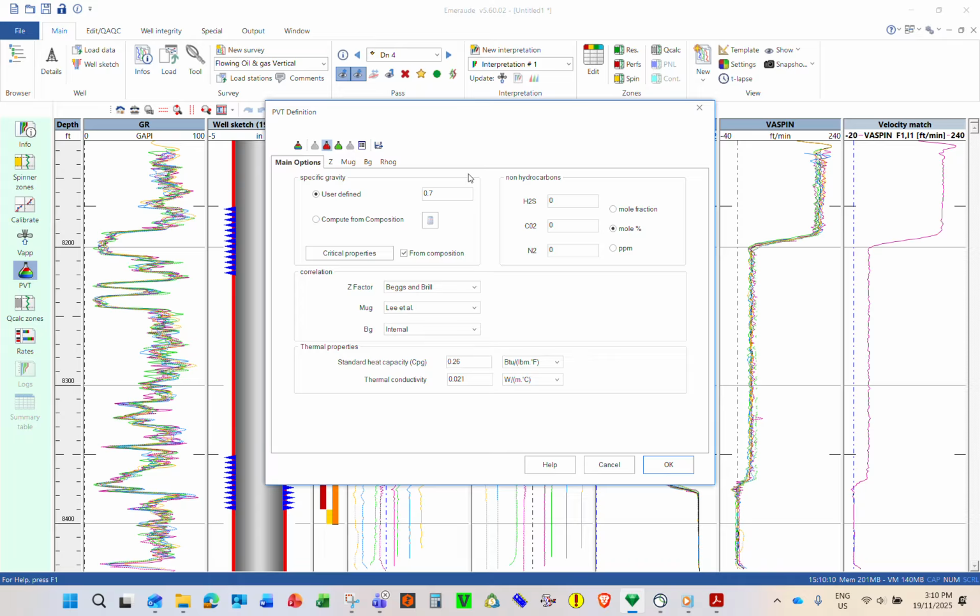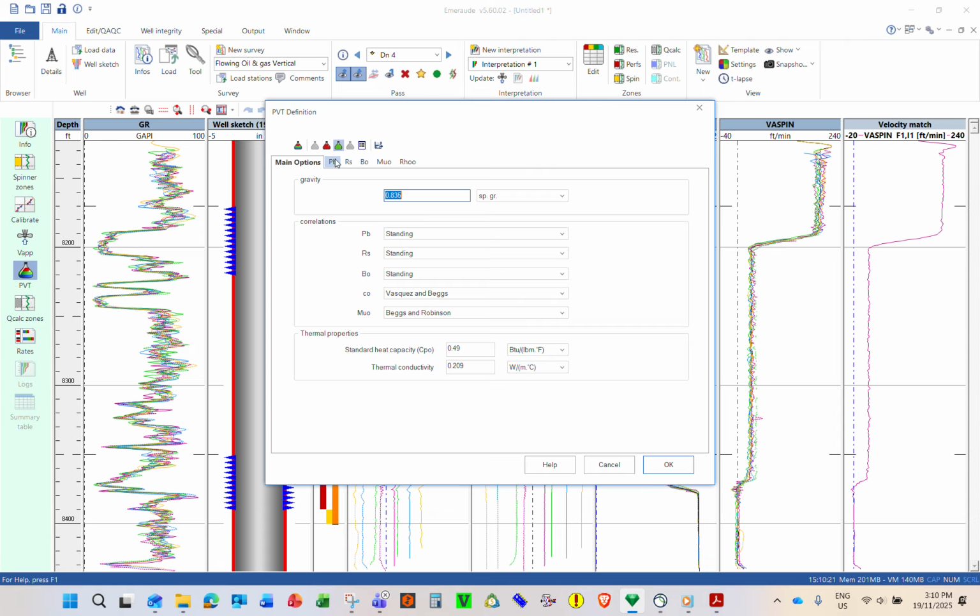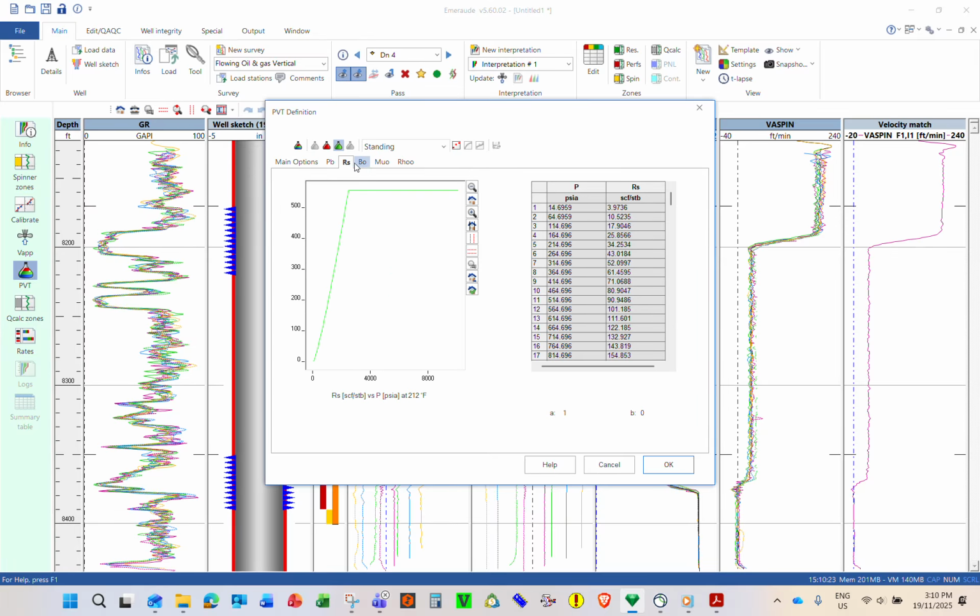Oh, sorry, I did 35, sorry. So I just change the RS and gravity, 38 API, for oil. For gas, what do we change? It's the same, 0.7. Don't change. Okay, specific gravity. And if you are okay, click OK. For the below info, all constraint, we do it later on.